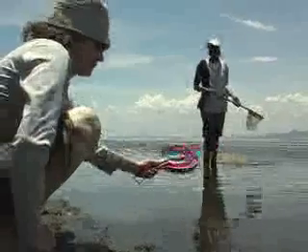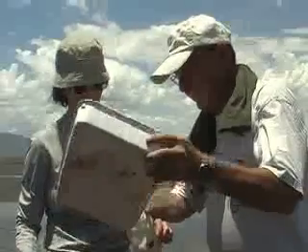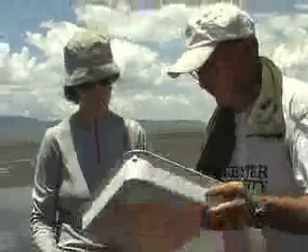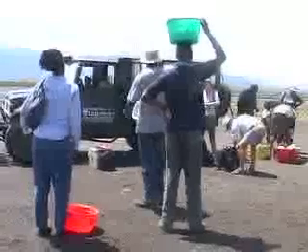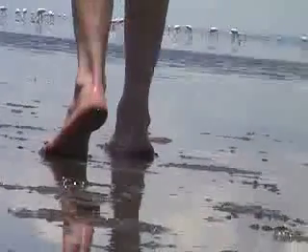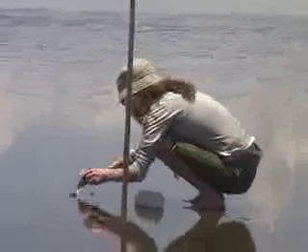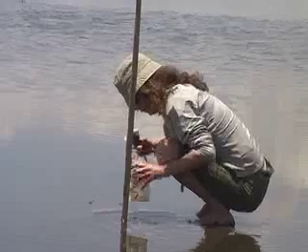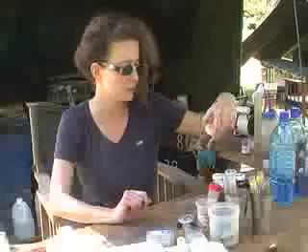The idea is to try to give a small contribution to this research and to understand how the trophic chain of the lake naturally works. We went to the watershed and we took some samples from the streams, and then we went to the lagoon where we caught some sediments.